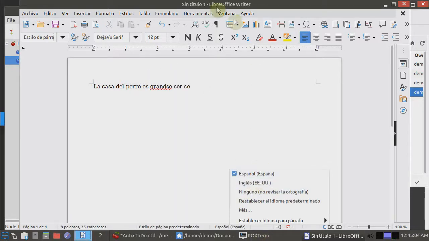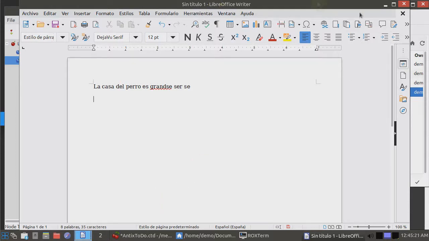To be able to use the spell checker in a different language, it's not necessary that you change the user interface. So you can have your menus in one language, while you can still correct spelling in multiple languages.